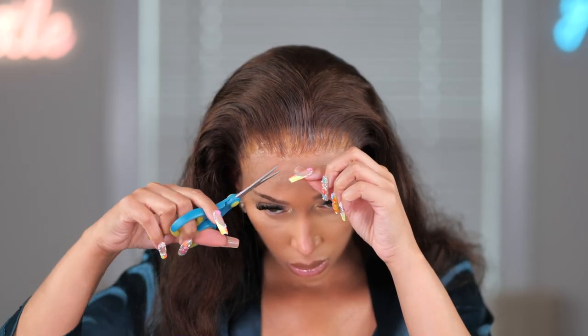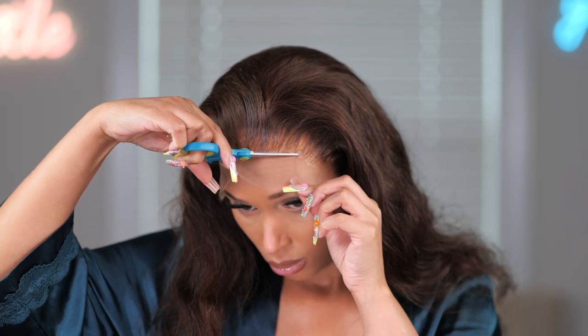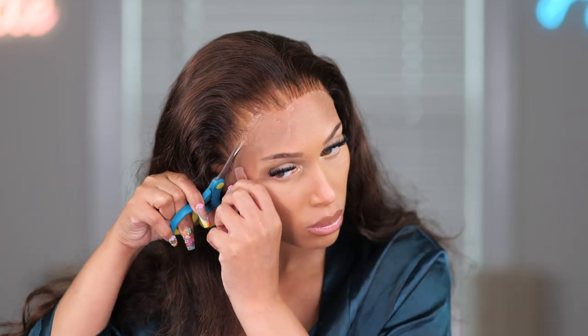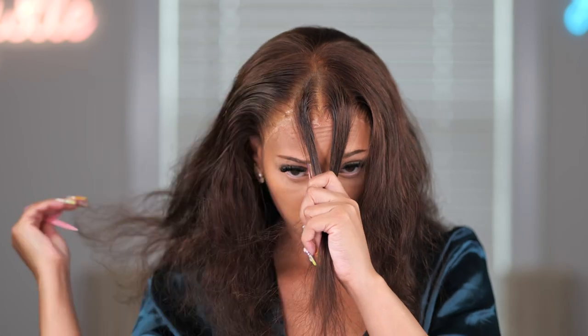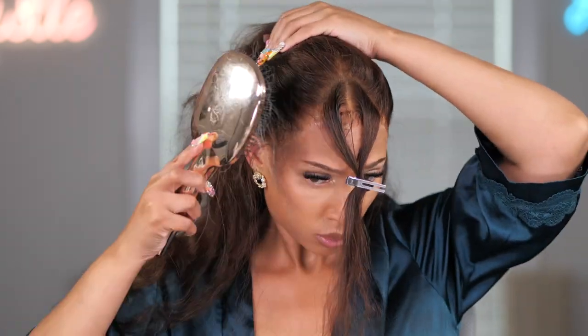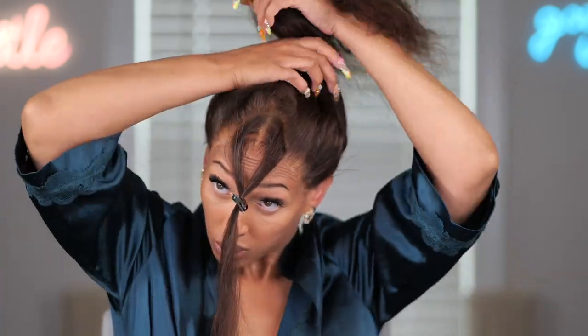The next step was to remove the lace. I removed the lace while it was glued instead of before — this will cause flaking, so if you are annoyed with flakes we're going to fix that as the video goes on. I'm going to show you how to remove the white residue from the adhesive spray. For this style you want to separate the front of the hair and create two pieces that will hang — just put those away for now. I already noticed the hold was really good so far with this adhesive spray.